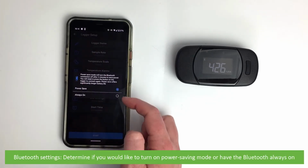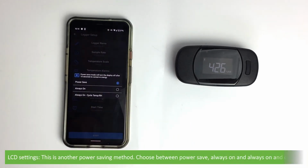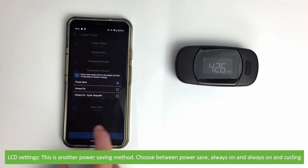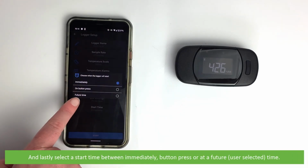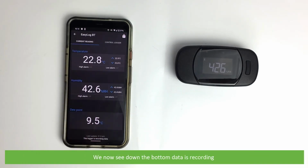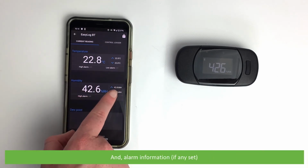Bluetooth settings, determine if you'd like to turn on power saving mode or have the Bluetooth always on. LCD settings, this is another power saving method. Choose between power save, always on and cycling. And lastly, select a start time between immediately, button press, or at a future user selected time. Press start. We now see down the bottom, data is recording, and we can see maximum and minimum recorded temperature and humidity, as well as alarm information if there was any set.